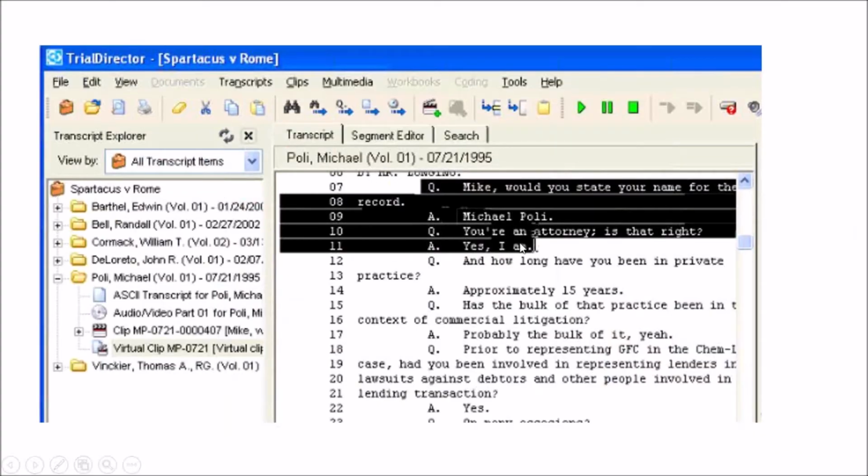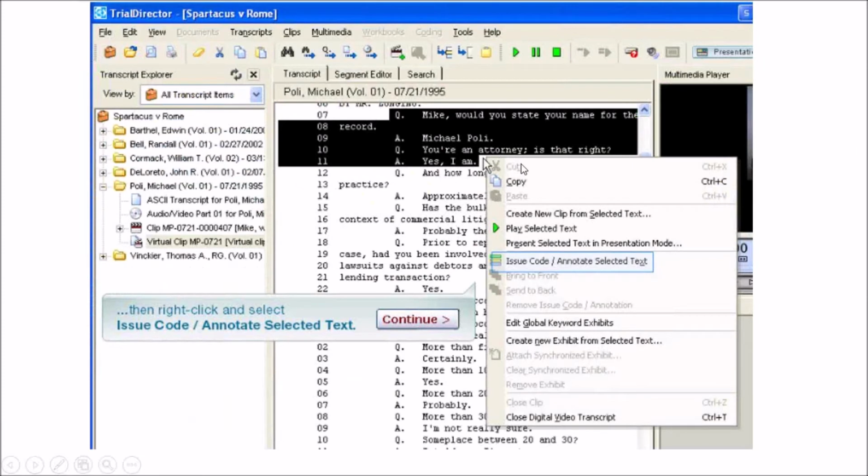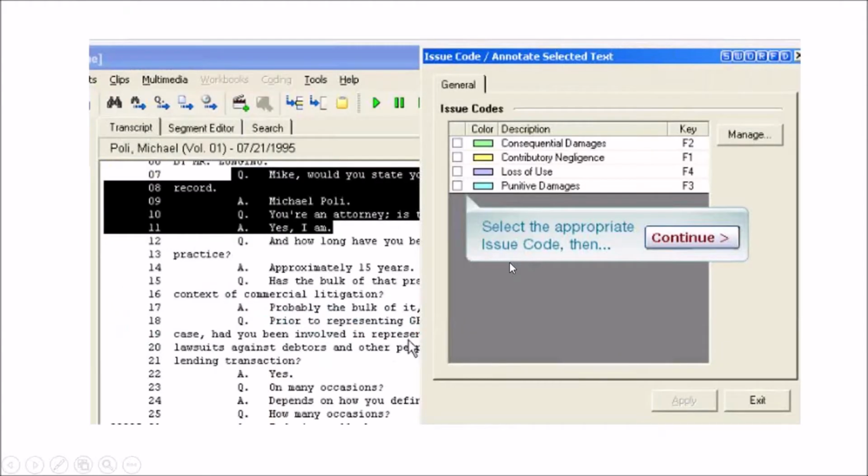So here we selected this piece of the testimony, and then we can right button click, and this menu will come up, and we can pick the issue code annotated selected text option here. Or if we knew the function key for the issue code, we could just press that function key and it would assign it to that particular piece of text.